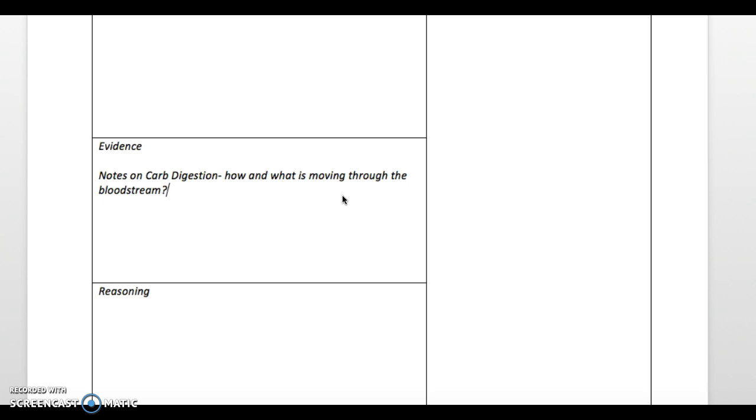Really, my last choice for evidence would be just textual evidence. That would be like a quotation from a reading or an activity, and that would be like my third choice for evidence. So try numerical if we can find it, and here it'll be hard to find, but numerical in general, then diagrams. So here I'd expect to see lots of diagrams in the evidence, and then anything from the text or notes as well.